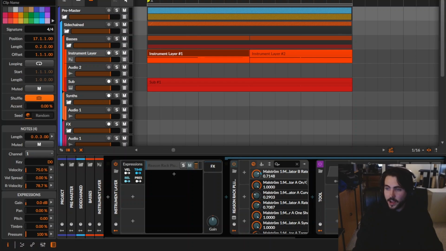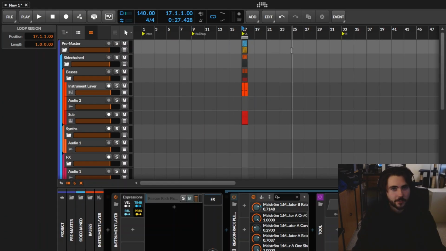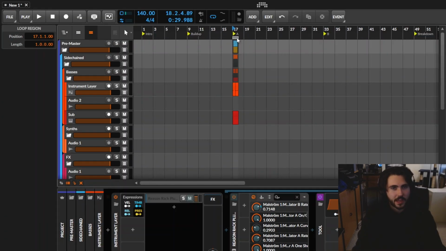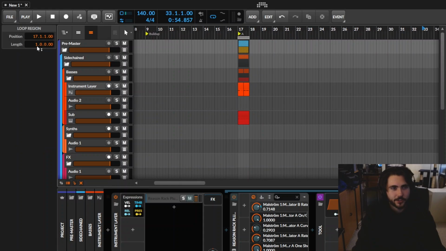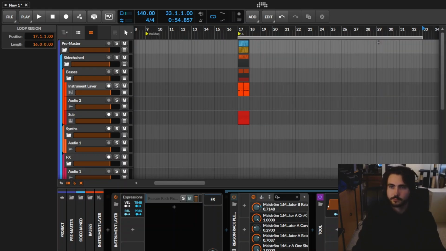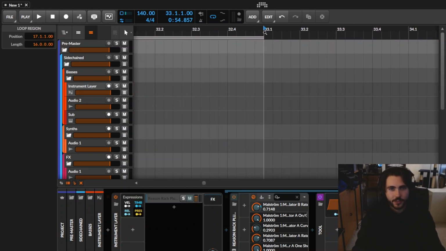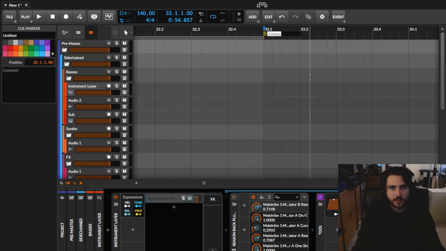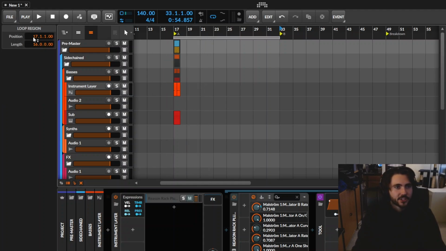Next up, we have loop functionality. This is an arrangement trick. If I click on the loop here, now say I want this to go on for about 16 bars. Say I don't have these cue markers here, and I don't know when to switch to my B section. Well, right here, I can just choose, okay, I want it to be 16 bars. Bam, just like that, you've got your A. Okay, cool. Now I'm going to insert my cue marker, type in B. There we go. We got our B section.